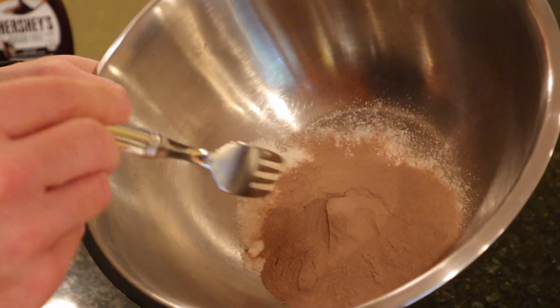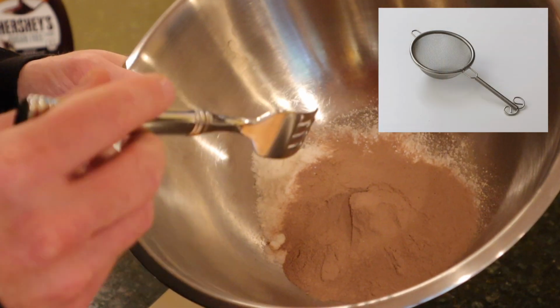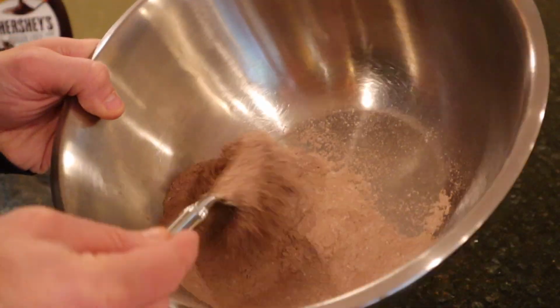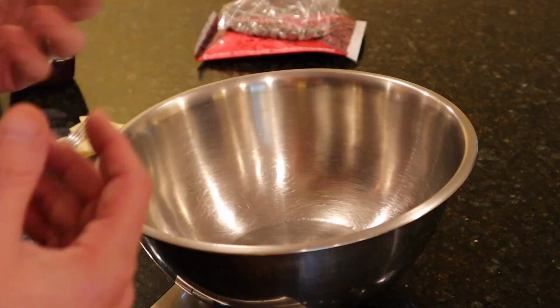Okay, and then after we get all our dry ingredients in there, the recipe doesn't say to, but we're gonna sift them together because we sift. Sometimes we sieve. Dry ingredients done.